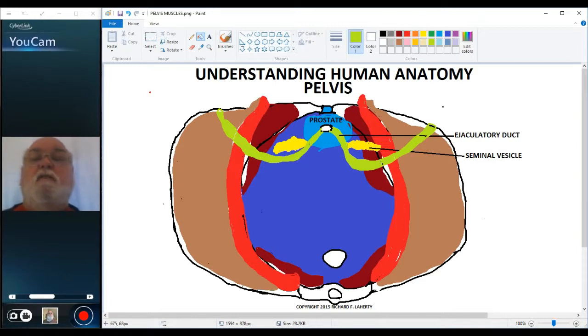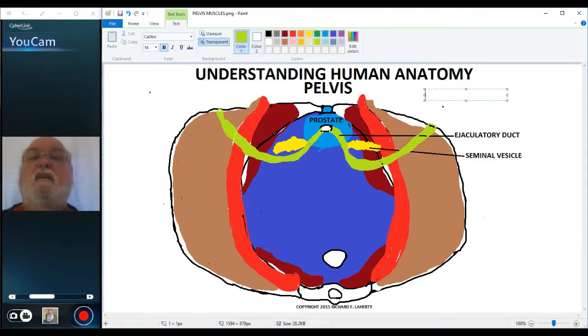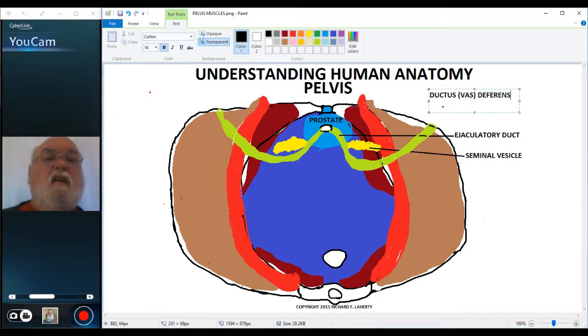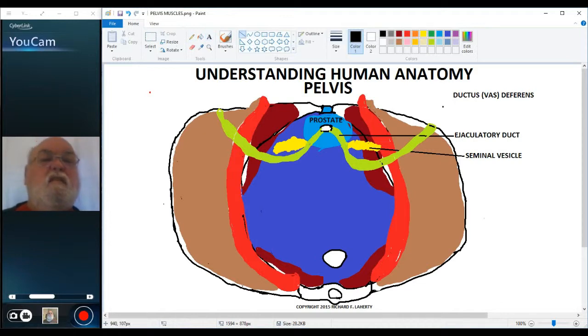So this is the vas deferens or ductus deferens. Right here.